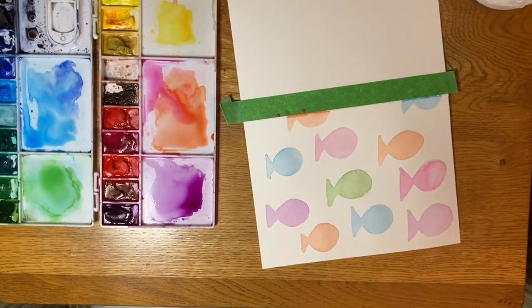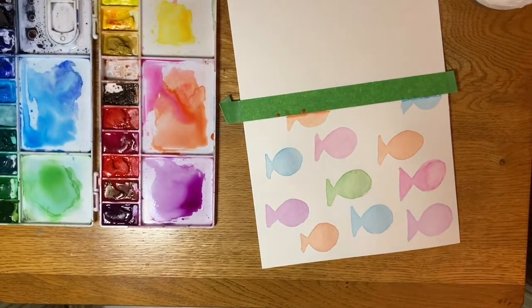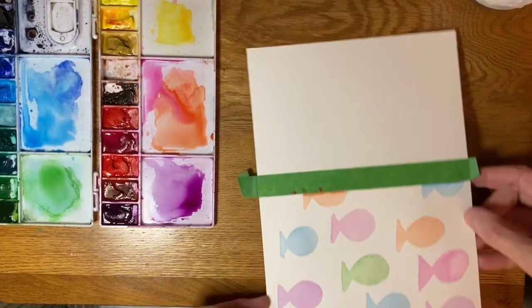Okay, so I think that's it for the fish. I don't want to overdo it. I want it to have enough white space on it that it's kind of clean looking. So now we have to let this guy dry.